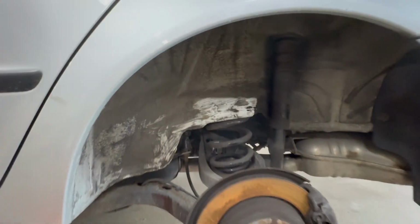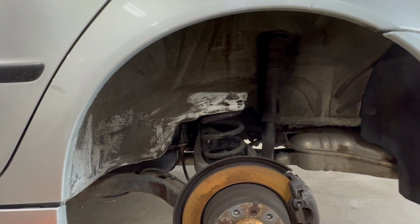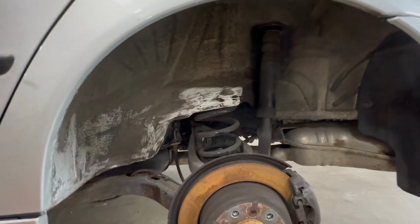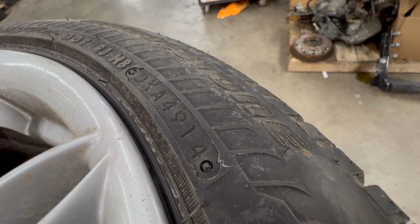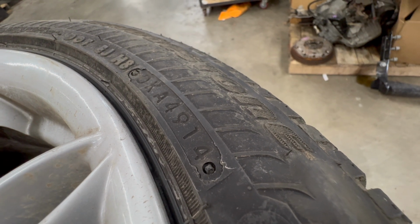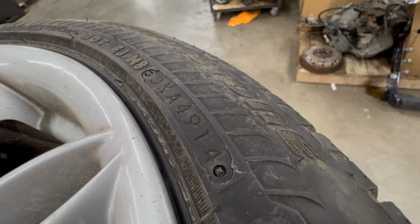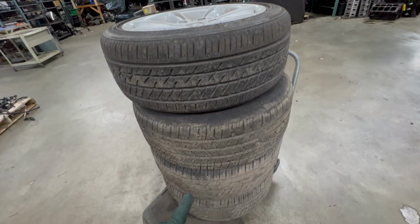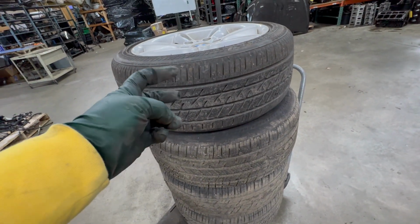So now we're going to put the Z4 wheels on it. And I'm going to be honest with you, I don't really trust those tires much more. But they're not Pirellis. Because these tires, they're from the end of '14. So they're only 11 years, 10 and a half. It's still too old, but all we got to do is, this just has to get me home. That's it. I'm not going to keep these wheels on here. I'm just borrowing them from the shop.